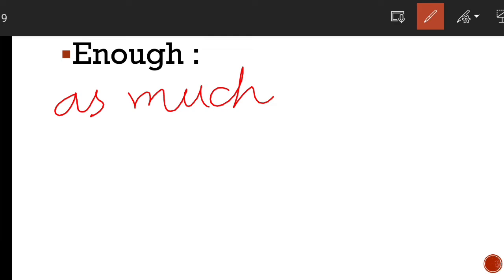So now what is the meaning of enough? Enough means sufficient or adequate. That means as much as is necessary, or as much as or more than is wanted. So we can write down here the definition: as much as is necessary.